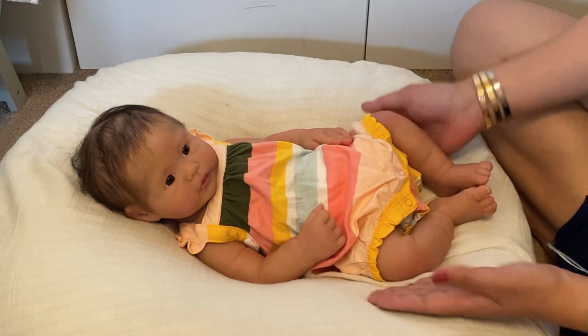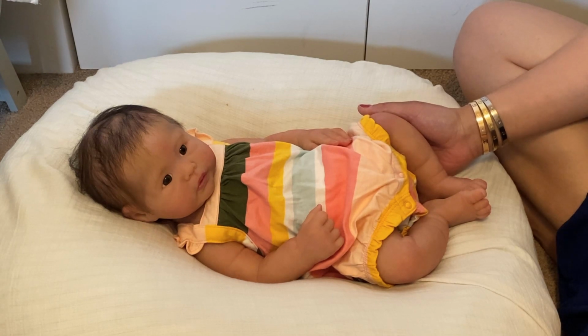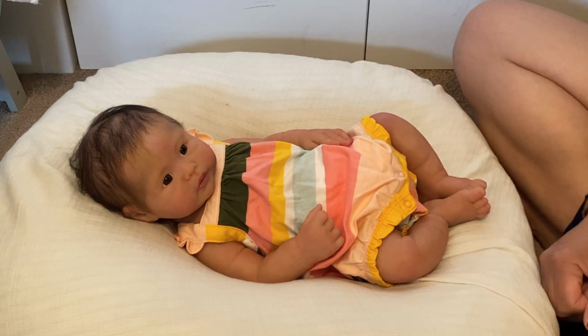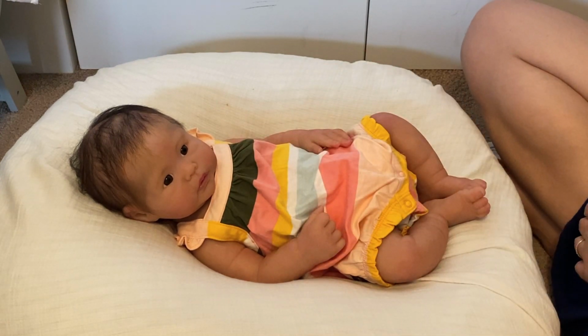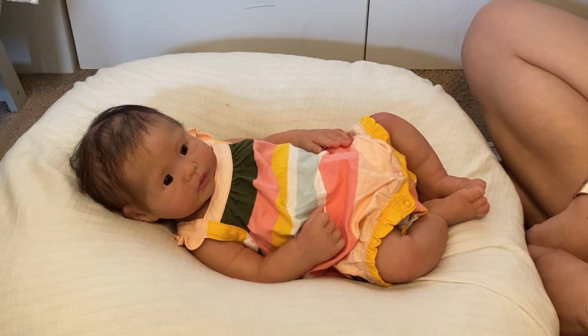And that's the really interesting thing about these babies, versus if you're selling clothes from your closet or a handbag or something like that. We don't have the same kind of emotional attachment with those objects as we do with these babies. And these dolls and this hobby is so special for that reason. So yes, I totally get it. I think we've all gone through it. I'd be curious if you guys have gone through that before, where you wanted to sell a baby from your nursery, and then when you put the doll for sale, you could not go through with it for some reason. I'm curious if that's happened to you.